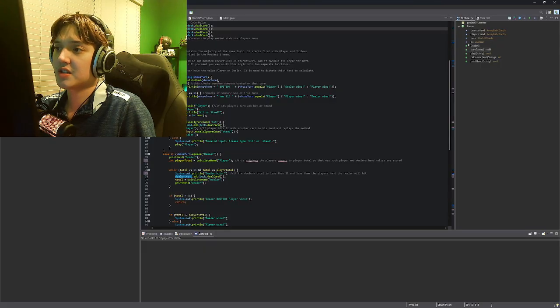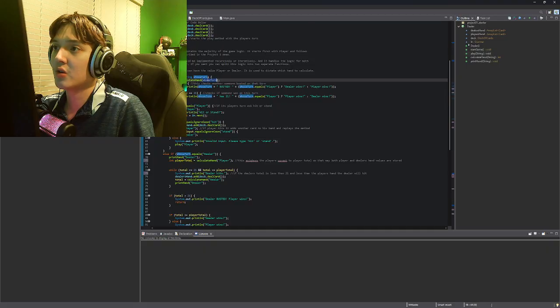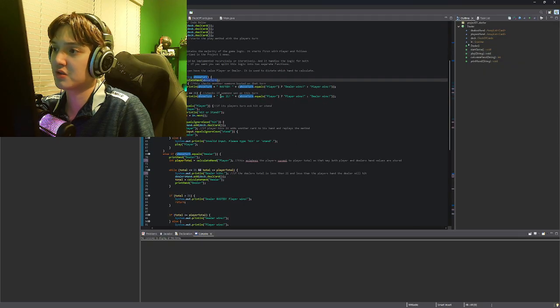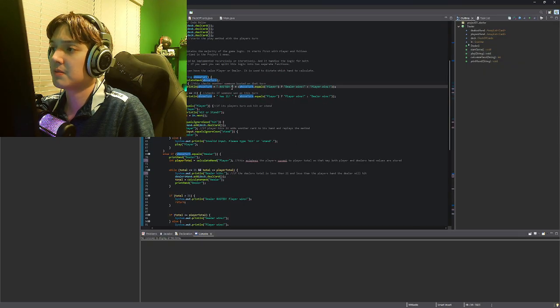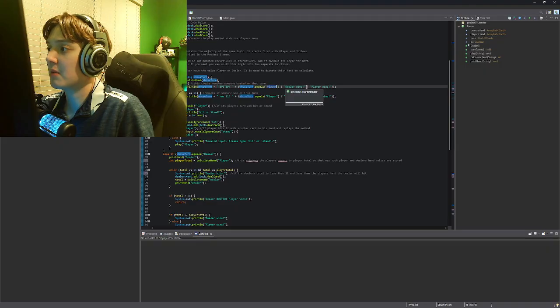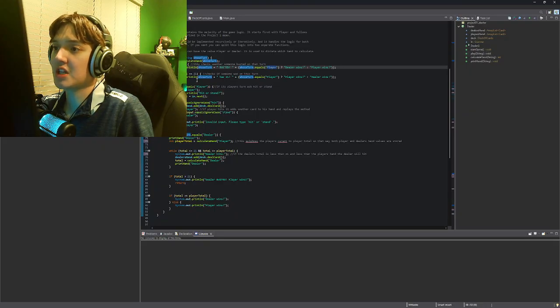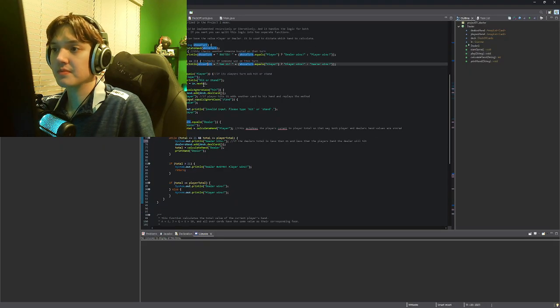The first thing the method does is check whether someone busted on the turn, depending on whose turn it is. In this case, it would start on player, but if it was the dealer's turn, it'll also check if the dealer busted. And so if it's the player's turn and the player would bust, then that means the dealer wins. But if not, that means the player wins. And then it's the same logic here just for winning.